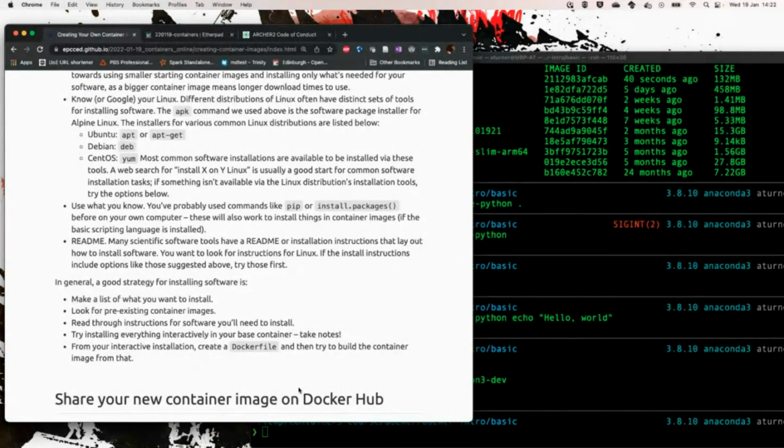Yeah, so Joris is asking, can we create a Dockerfile based on interactive installation, like a save option? Remember what you did. So you can. I said there were commands for that. I can look them up and I'll put them in the shared document, how you can snapshot it. And then how do you get the Dockerfile out of that? I'd have to double check that. I don't know off the top of my head.